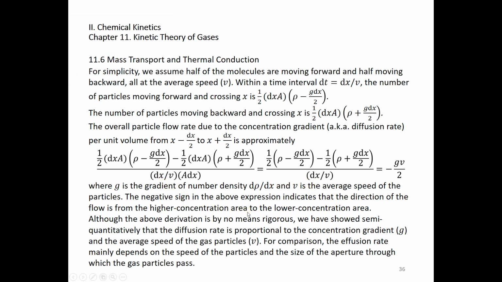Although this entire derivation is not really rigorous, at least we have shown semi-quantitatively that the diffusion rate is proportional to the concentration gradient, and also proportional to the average speed of the gas particles. For comparison, the diffusion rate mainly depends on 1. the speed of the particles, and 2. the size of the aperture through which the gas particles pass.